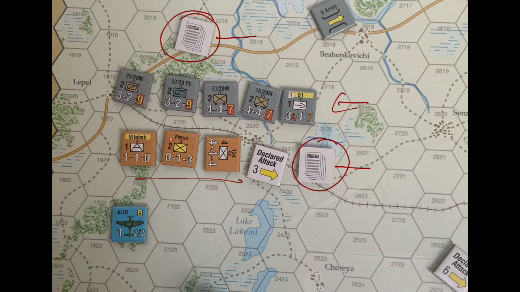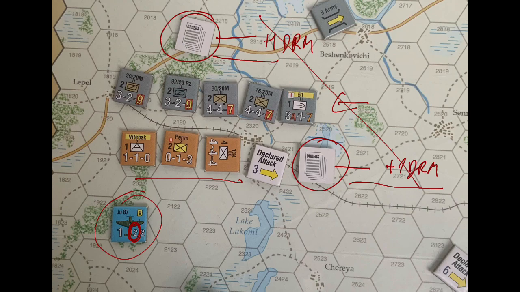These are covered now, but what these counters do is give a +1 die roll modifier for the defender, and in this case it would be a +1 for the attacker, which is a -1 actually, because in the combat table, the lower the value, the better for the attacker. Or at least this is what I understood. So in this case, we would get a -2 because of the air support, a -1 die roll modifier for the attacker, and +1 for the Soviet no-retreat order. So this would cancel out, and you would have only the -2 here.